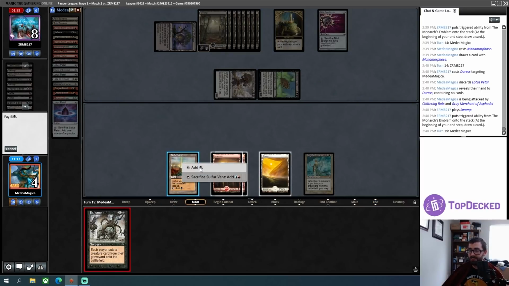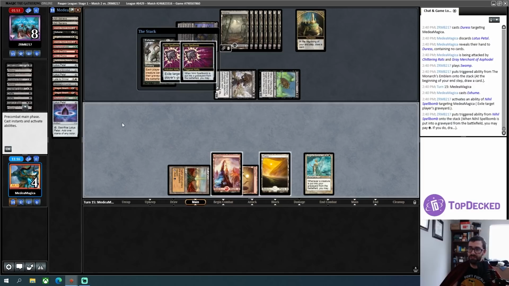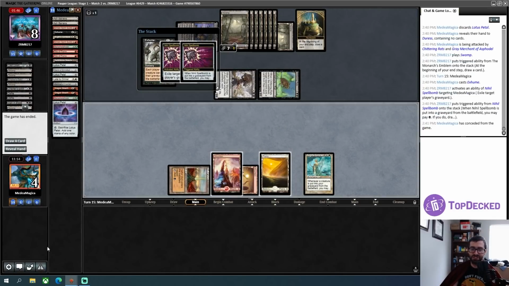Alright. I will go out with spells on the stack, damn it. I'm also technically supposed to tap planes there. Not that it matters, because this happens, but, you know. Alright. At this point, I will concede the game. GG's. Hell of a slog there.